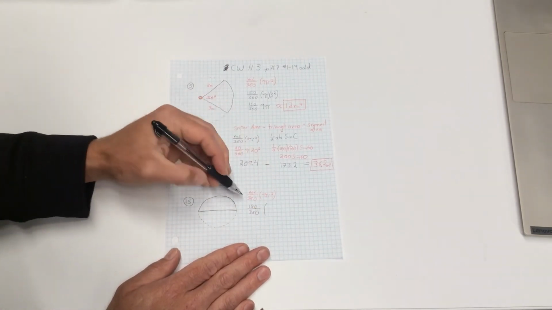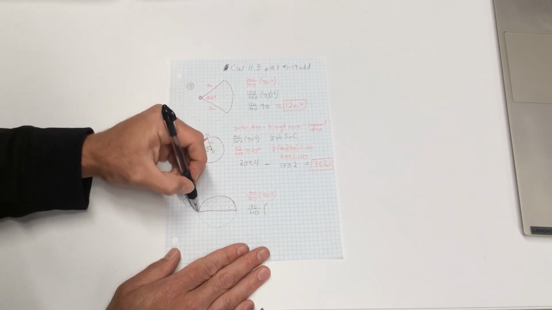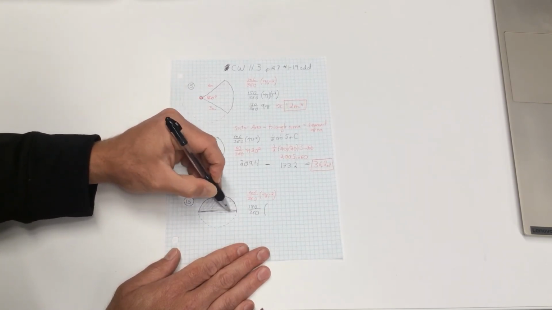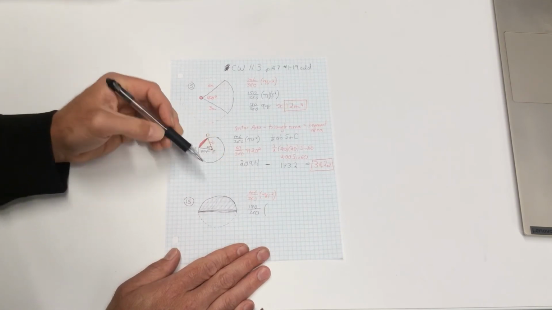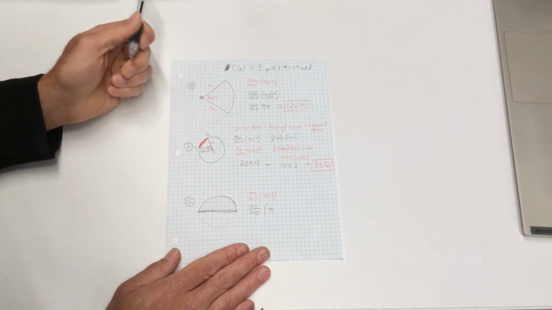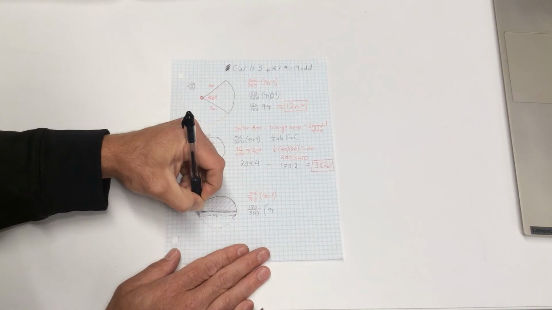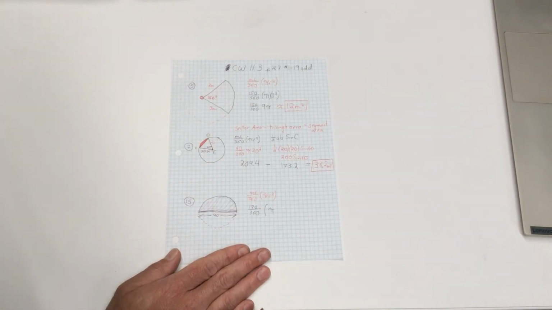So 180 out of 360 is the fractional piece we're looking for. They don't give you the degrees, because you have to realize, oh, this thing is obviously just half of a circle. But the radius, pi times the radius, be careful with the radius. They give you the 40 inches all the way across. That, of course, is the diameter, not the radius. So how do you find the radius? That's right, cut it in half.